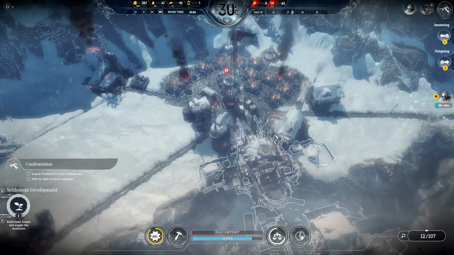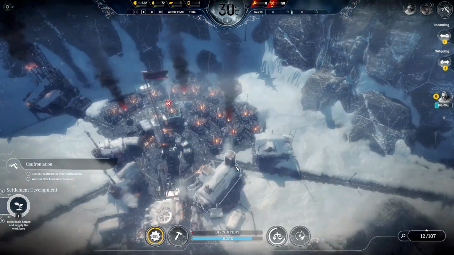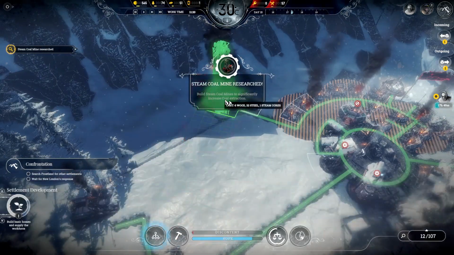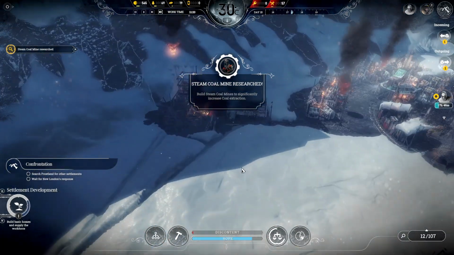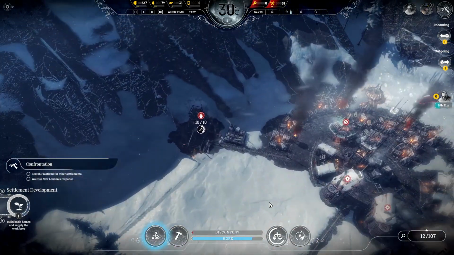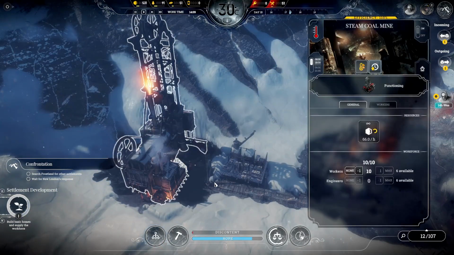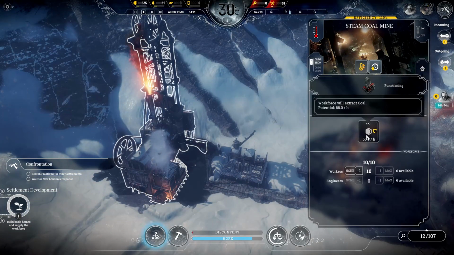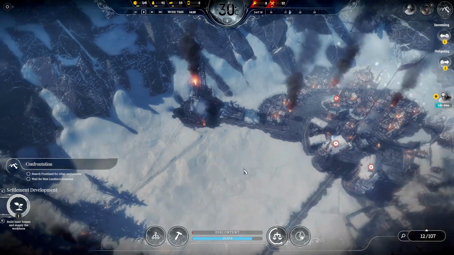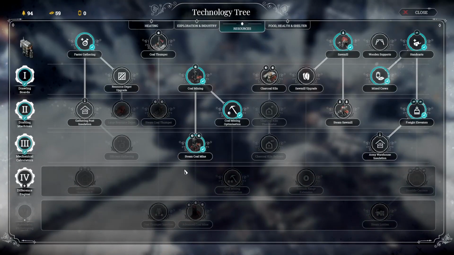Up, everyone go to work. How much wood we got left over here? Plenty. We're doing good on the old wood front. There is our steam coal mine. Upgrade that. This is gonna supercharge our coal, which means I shouldn't worry about how much coal we have. Really? We're getting now 66 an hour. Holy crap! I would like to build another depot. I want to get as much coal stored as possible, but right now let's see what else we can upgrade.